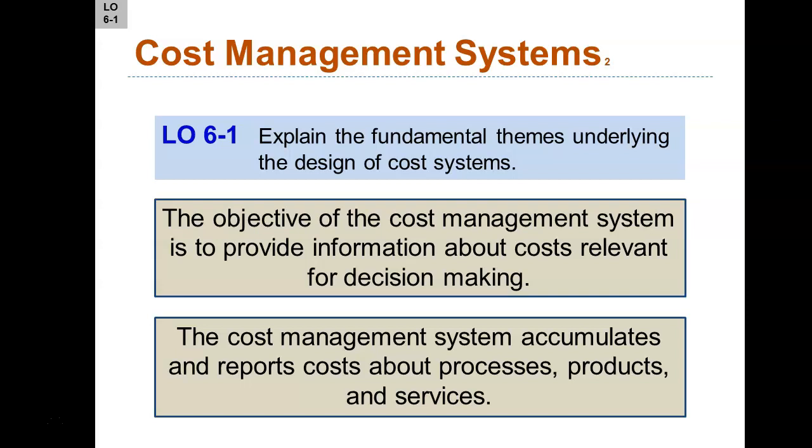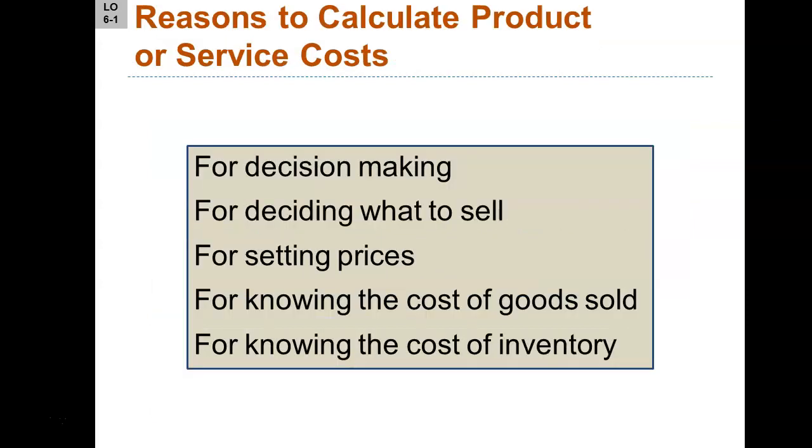And if we're not making money, what can we do to make money? Do we remove it? Do we add it? Do we change the process altogether? All those kinds of questions can be answered when we analyze data correctly, cost flow data correctly. So we want to accumulate the cost. We want to report the process and how it works, and we want to make some decisions based on it. So we want to know how to make a decision or what to sell, how to set the price. We want to be able to know what our cost of goods sold is.